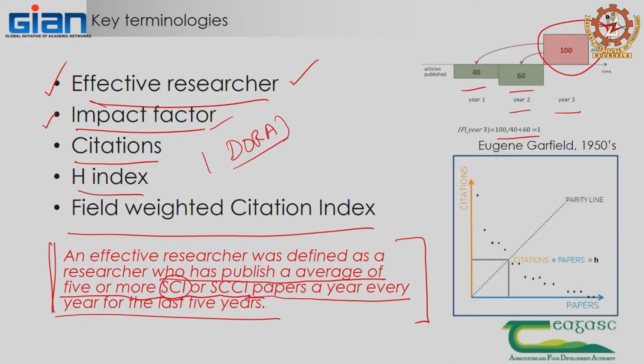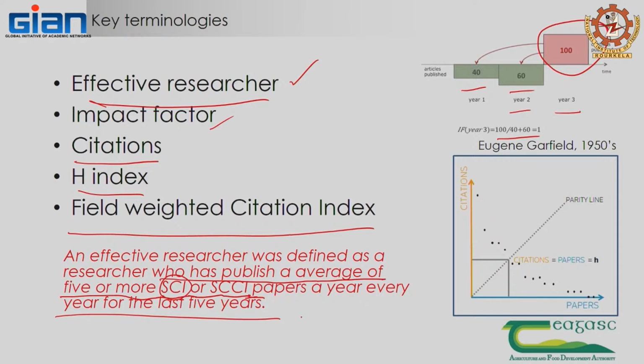Citation is a bit tricky. It is something like you have 500 shirts, but you have only 5 shirts you can wear outside. So citation is the number of times papers are cited. If you have 100 papers but only 10 of your papers are cited 10 times or more, the H index becomes 10. And if you have 1000 papers and only 12 papers cited 12 times or more, then it becomes an H index of 12.